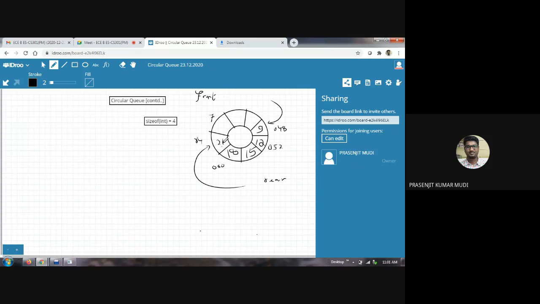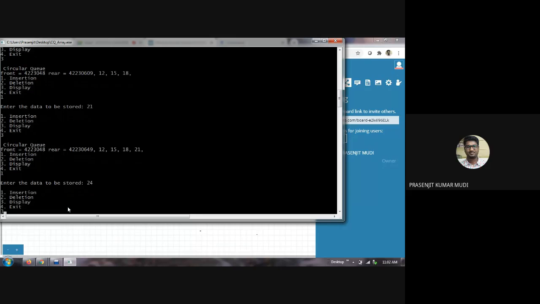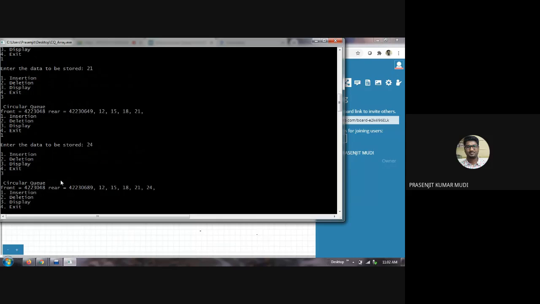What will happen if we add another element, 24, so that rear is pointing towards 24? I think it will give us the desired result. Insert 24 and then display. See, 48 to 68.